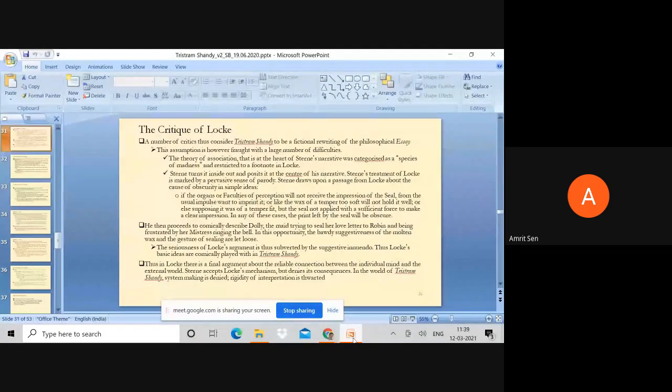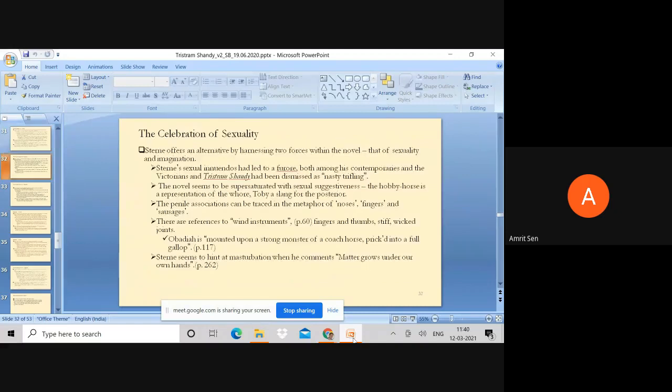So Stern's treatment of Locke too is marked by a pervasive sense of parody. And if Locke is at the heart of recording empiricism and the realist novel, then Stern's parody of Locke is also a parody of the coherent notion of plot. He's using Locke's idea of madness to critique the idea of a coherent plot, right? And also in his language, when there are slippages of language, then Stern is mocking the idea of Locke that language is a transparent lens. So Stern is rejecting the philosophers gloriosus. He's rejecting plot, realist plot. He's rejecting the notion of character. He's rejecting the notion of sentimentality. And he's parodying Locke. He's playing.